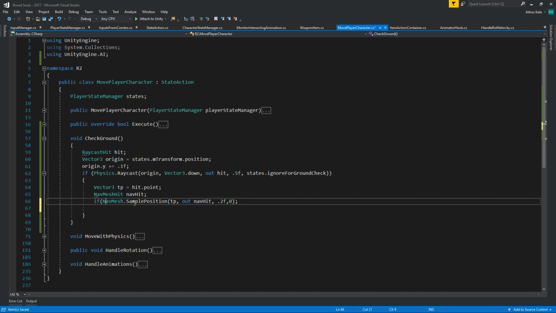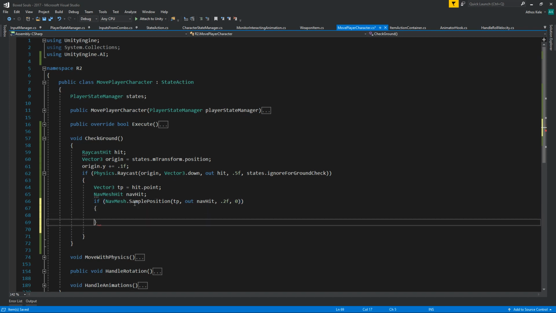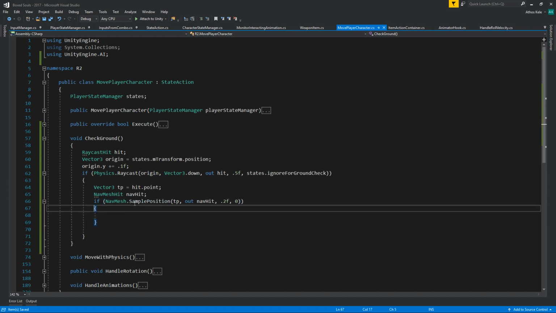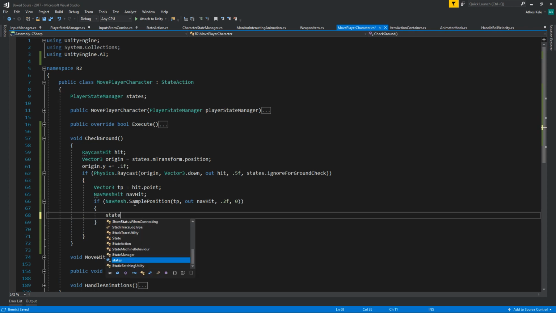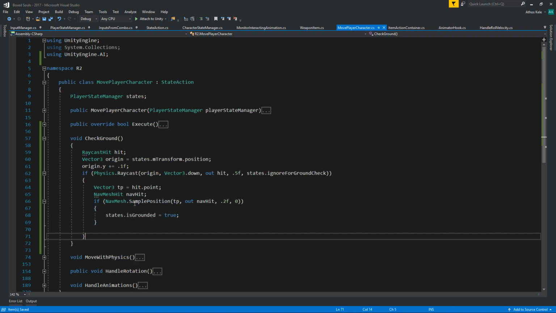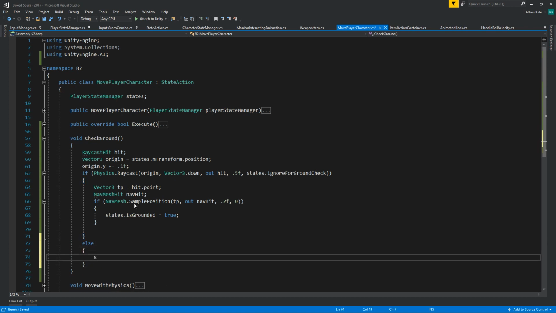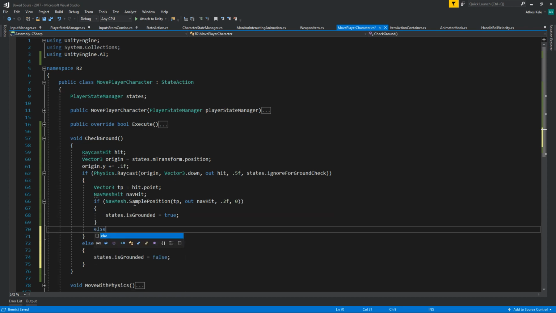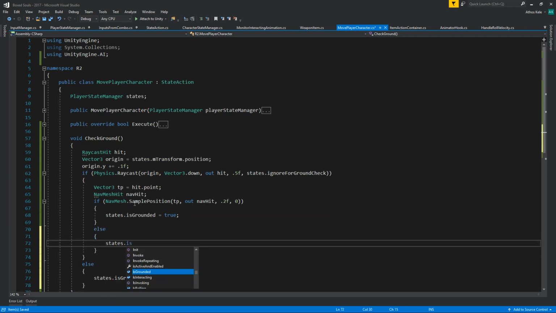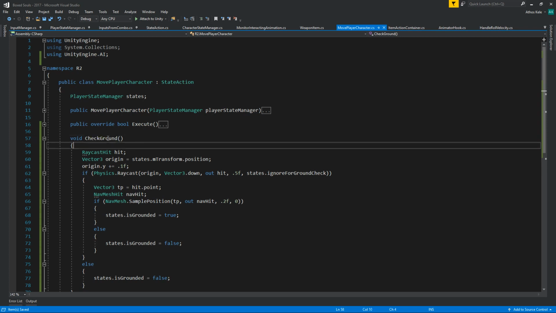I don't know if we can use this as an if, and we can, yeah, it's a bool. So if this is true, then states.grounded equals true. Otherwise, states.isGrounded equals false. So check for ground.